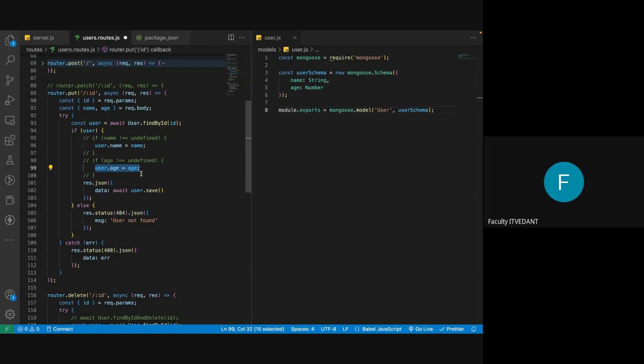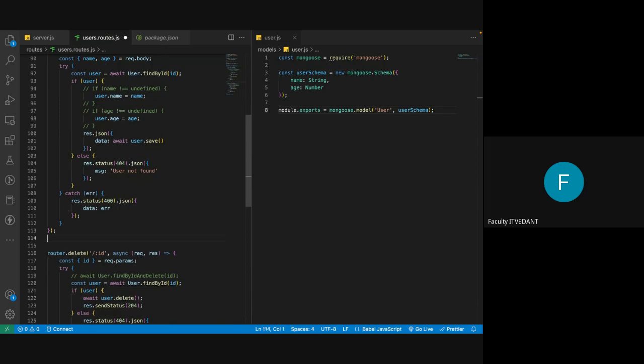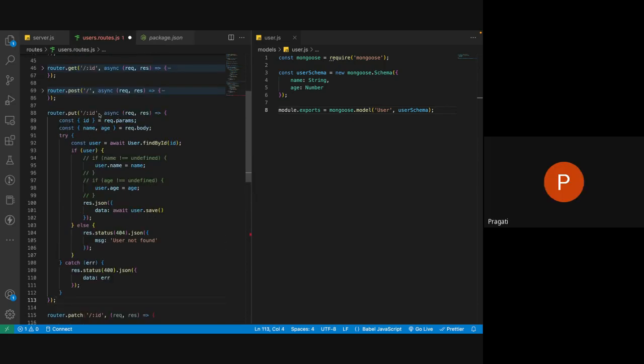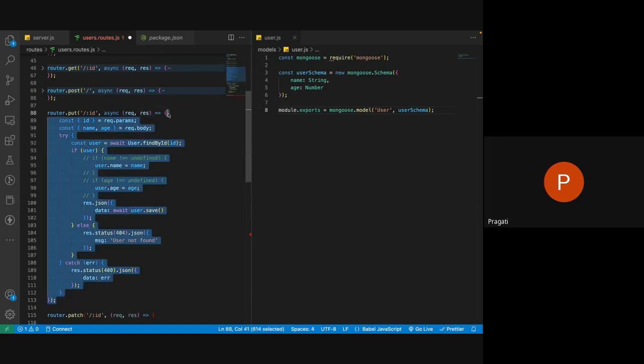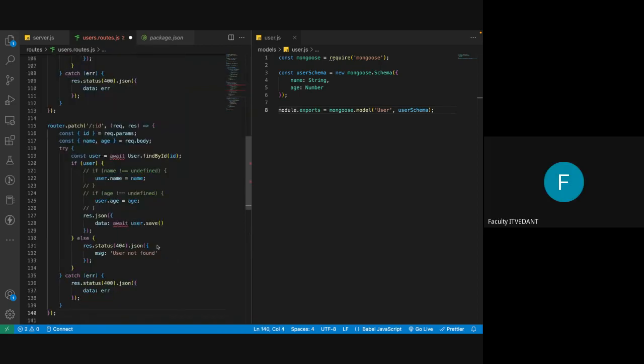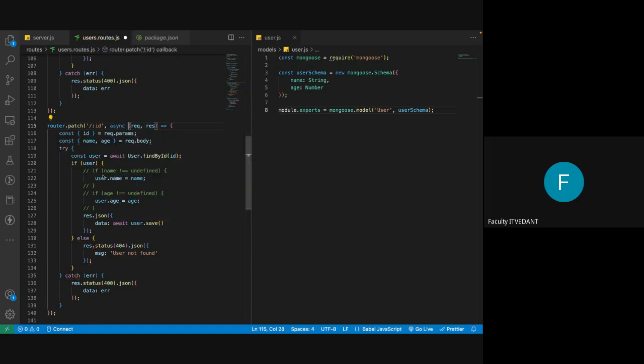So in case of put, I'm changing the whole object, yes. And in case of patch, even if we don't define the if condition, it will only update the key and value which we have provided, right? Correct. In case of patch, whatever values you provide, only those values will be updated.